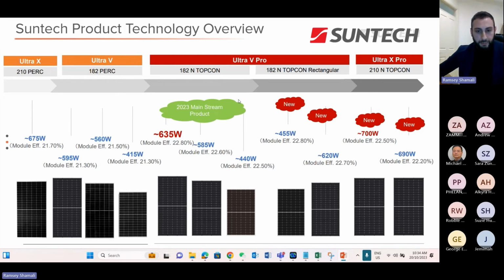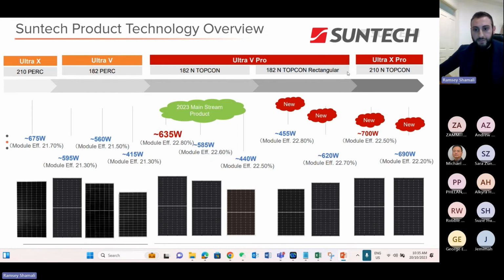Currently, our mainstream product that we like to push to our customers is also TOPCon, obviously, because of the benefits we just went through. We have it in the square 182mm format, and the rectangular is a new product coming soon. So I thought I'd mention this in today's presentation. And these are the associated power classes. You see the smaller ones for domestic rooftops and some commercial C&I rooftop and distribution projects. Then we see some of our utility application modules, such as this one here, and this one ranging from 585 all the way to 635.